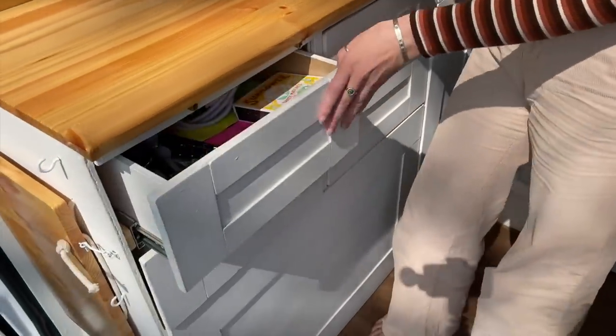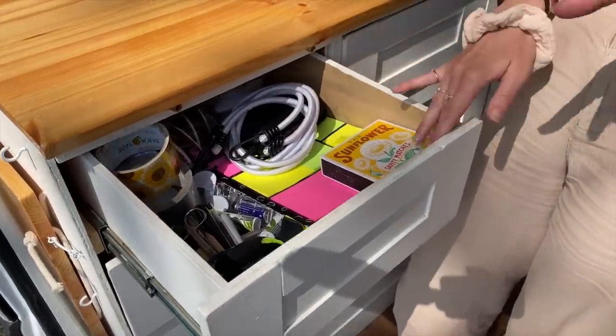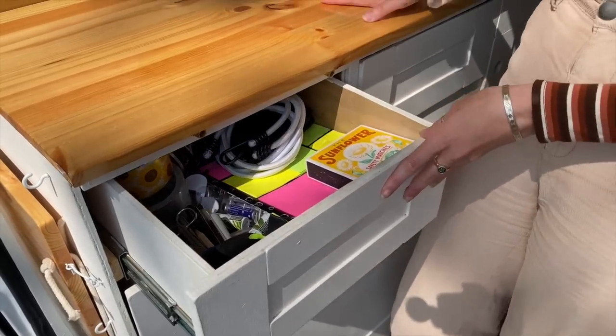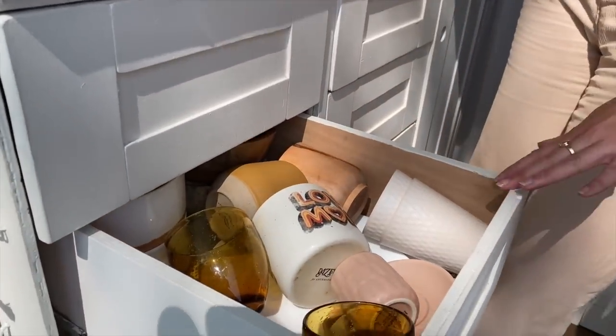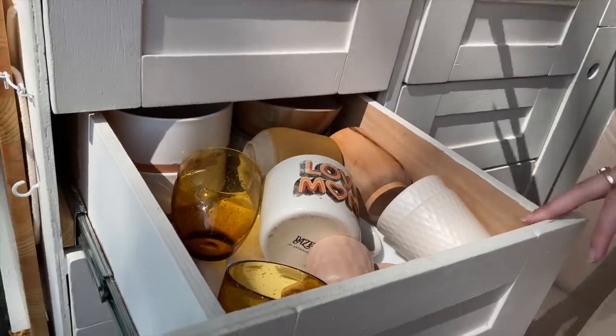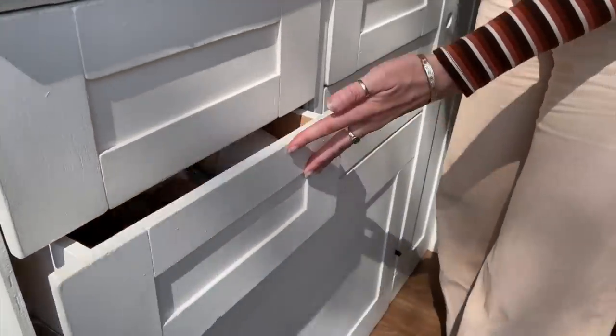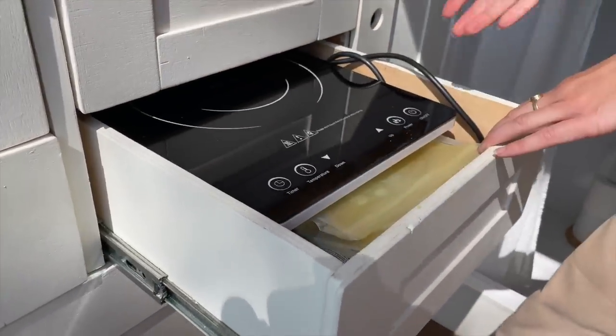This one here is a junk drawer. Everyone has one of these, I think, where there's just random stuff chucked in if you don't know where else to put things. This one is where we have our cups and bowls and everything like that, and there are two of us in the van and there's more than enough for having friends over as well. And then the last one is where we have our cooking appliances.